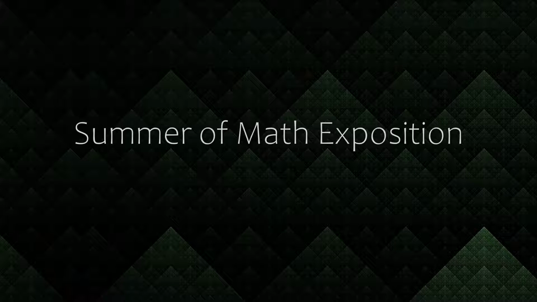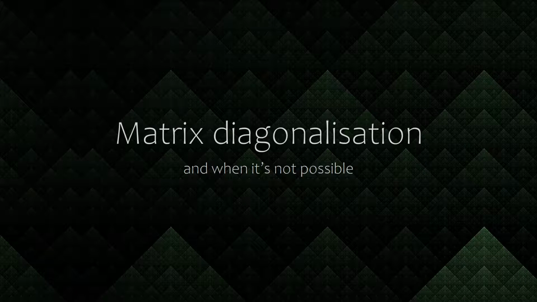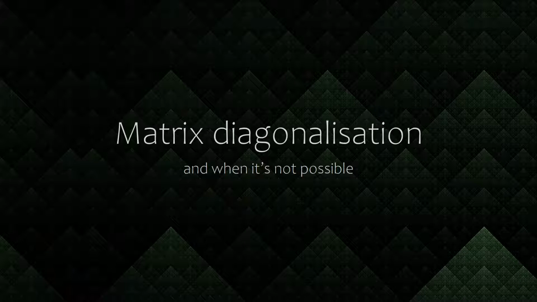This is my first video ever, all thanks to Grant Sanderson and his beautiful idea of making this summer a Summer of Math Exposition. I am going to talk about matrix diagonalization and in particular when it's not possible. I chose this topic because not long ago I was teaching one of my students linear algebra and I realized that the non-diagonalizable matrices are not given enough attention throughout the internet.